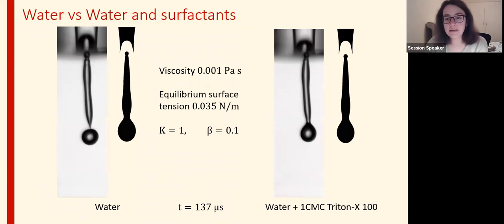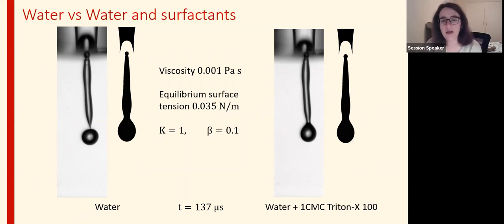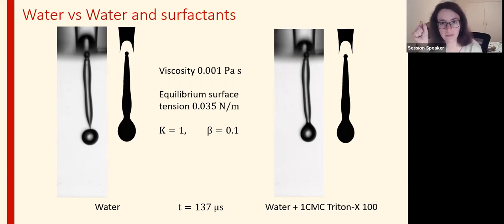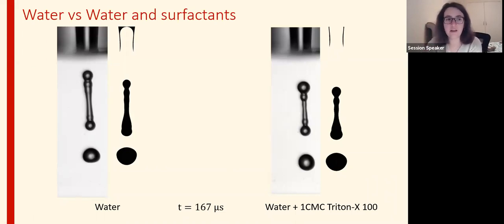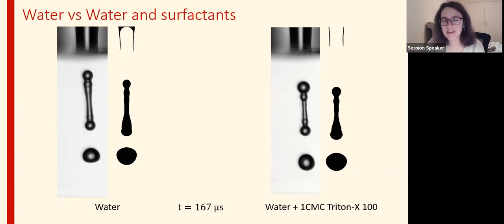When we add surfactants, we added Triton, which is a quite common surfactant in the inkjet industry. However it's quite weak — the surfactant strength θ is only 0.1 — and that can be seen from the pictures as well. On the left we have water, on the right we have the surfactant solution, and there is not a very big difference in the jetting behavior. However, we do see a small difference around the neck at breakup, and at later times the ligament is almost identical; we see small thread differences consistent with work from Basaran's group on repeated thread formation in ligaments with surfactants.